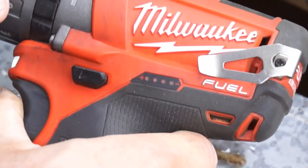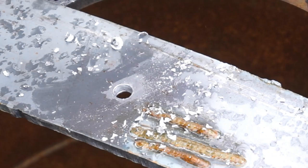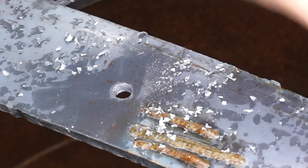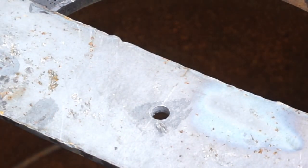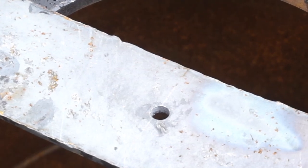I think the battery's dead in this, as you can see, but it cut through it pretty quick. Pretty clean. Front and back are not too bad. So, anyway, head back over there and do some more sharpening, I guess.